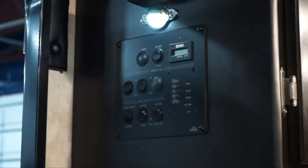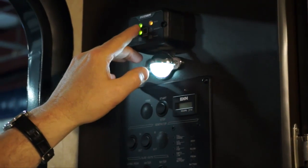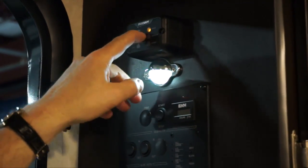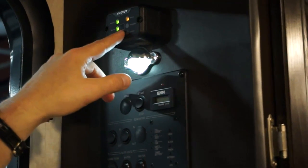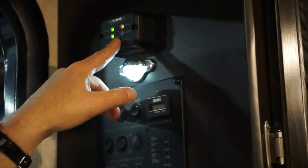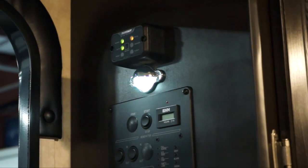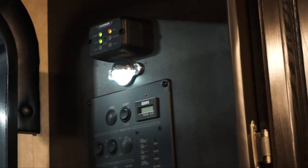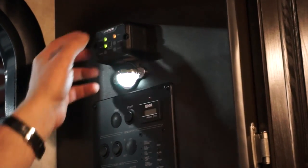Back to the monitor panel, there's a few items here. You have an inverter switch on most of these, which has a center button to turn it on and off. This controls the outlets, the 110 outlets at the television sets, which will be, in this case, in the front overhead, in the bedroom, and outside. So you do not need the generator running to watch television. All you need is the inverter.